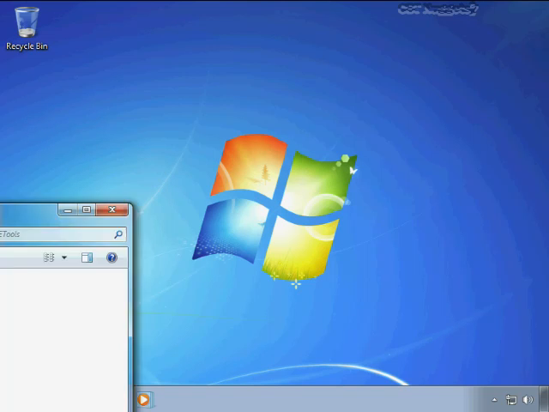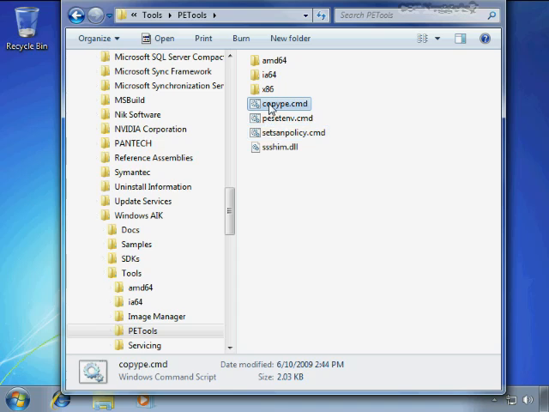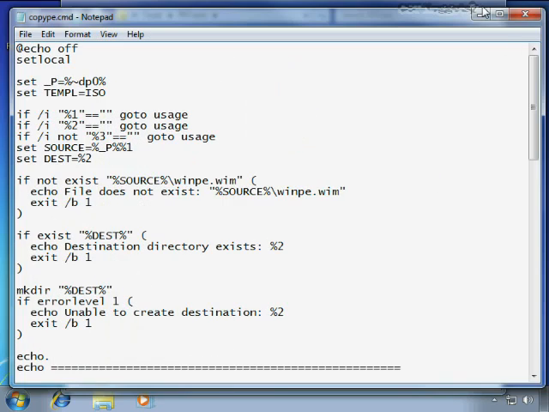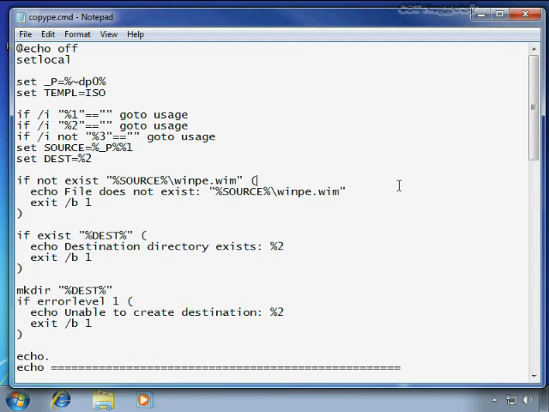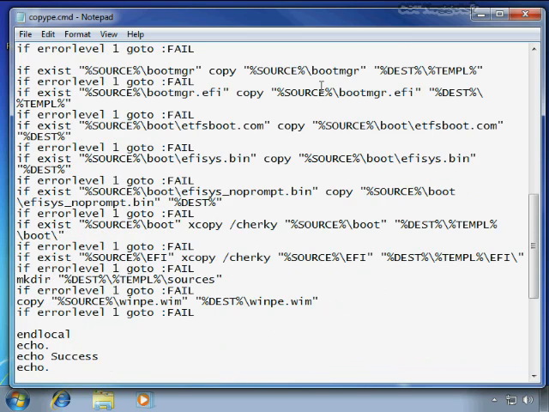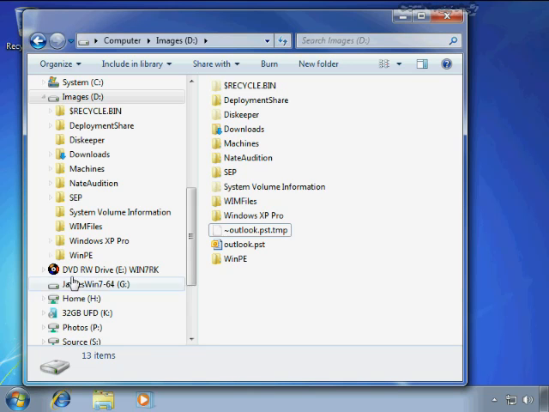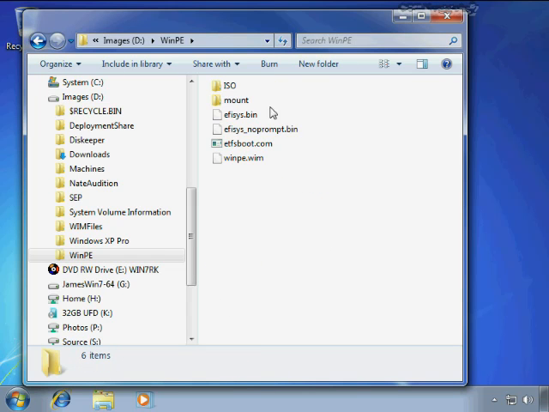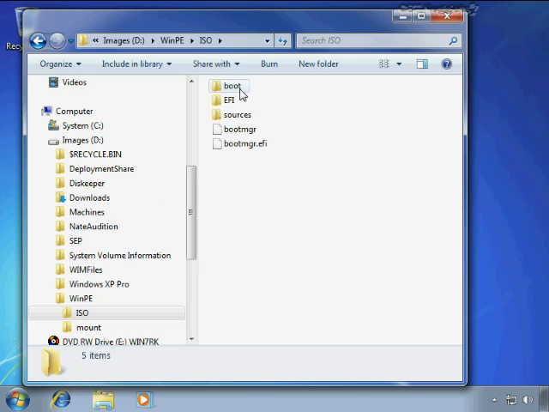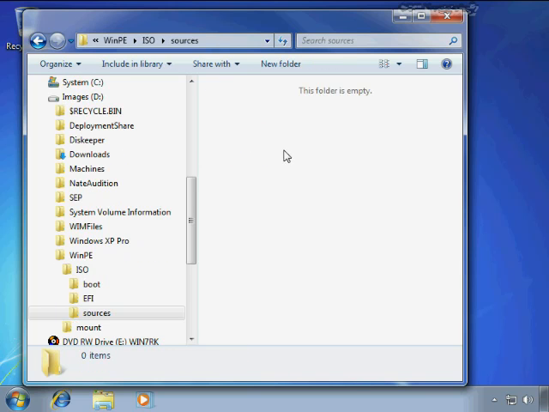You see, let me go to the directory. In the PE tools directory, there's this copype.cmd that I just used. If I open that up, we can see what it's doing. Its primary job here is to copy a bunch of files. Copy, copy, copy, and so on. Problem is, it missed a file. The file that it's missing is boot.wim. Let me show you. Here's the WinPE directory that I just had it create. And if I drill down through this and go into ISO and sources, wait a minute, sources, there's supposed to be something in here. It's supposed to be a boot.wim file there, but guess what?